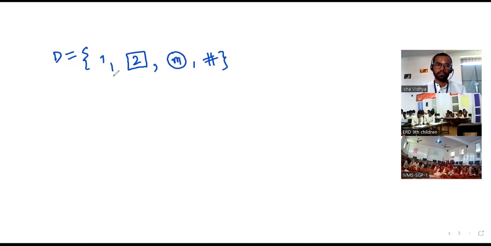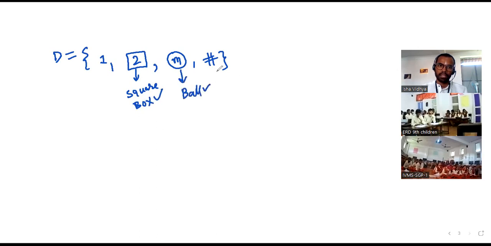Now see here, 1 is present in D, and this square, or you can call it a box, whatever, is present in D, and the ball is also present in D. And this hashtag, you use this hashtag on Instagram, Facebook and all, this kind of a hashtag, is also present here.